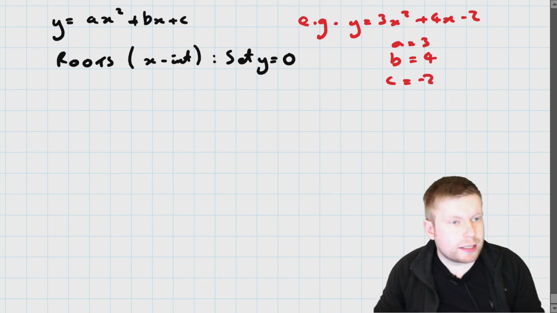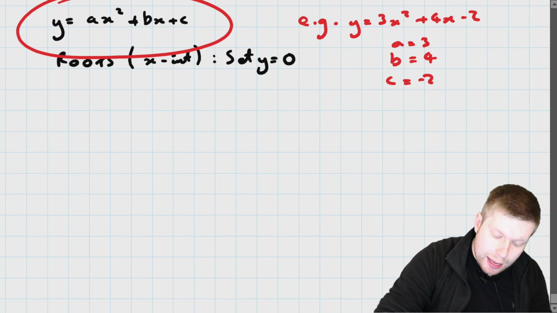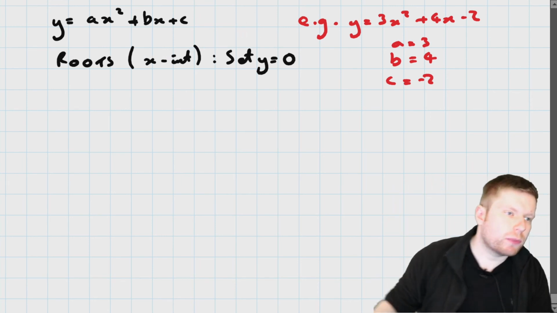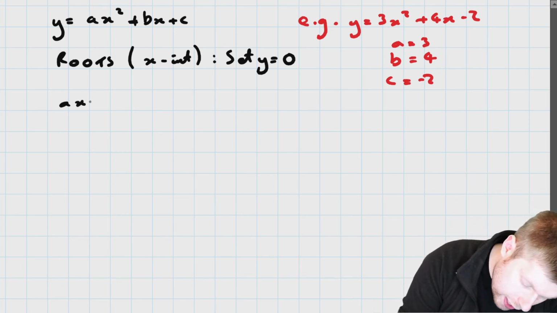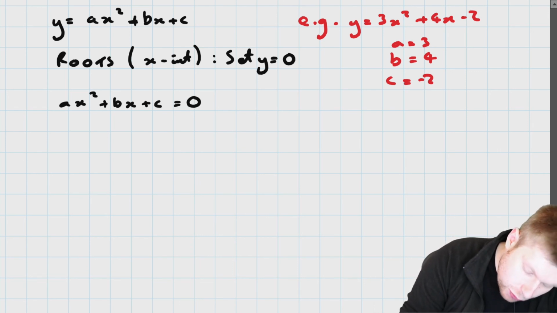Okay, I could definitely work out what the roots are. So I'm just going to do it in the general case. Then it means that it will apply to every single different type of quadratic that I could ever throw at you. Okay, so first of all, I need to set y to be 0. So I'm going to have ax squared plus bx plus c. That has to equal 0.